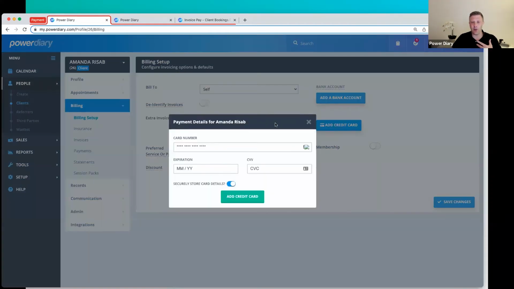Now there are a few different ways you can collect this, but this is the method I'll show you first. This option appears when you integrate with Stripe, an online credit card payment processor. We have a native direct integration with Stripe, which ensures that we are complying with all the requirements in relation to storing credit cards, because, as most of you probably know, there's a different set of rules about storing credit cards versus storing normal health information.